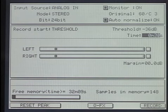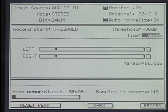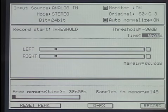30 seconds. Now here you can see below our screen we have a margin, which is called our margin level. This is the level between the actual 0 dB output and the sound going into our MPC4000. I'm going to turn on my CD player and pick the samples. Okay, I'm ready to record.